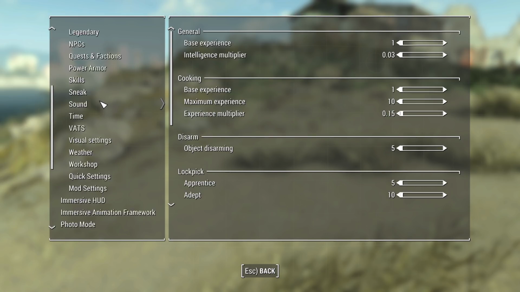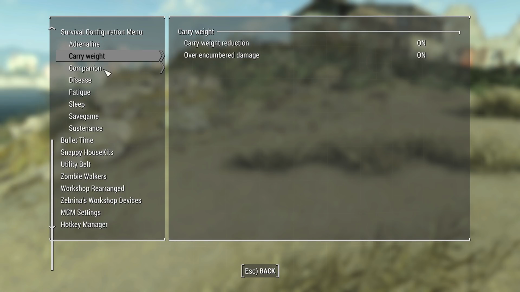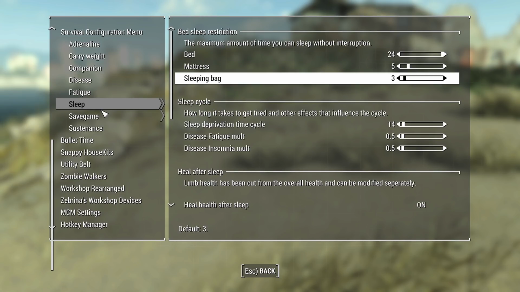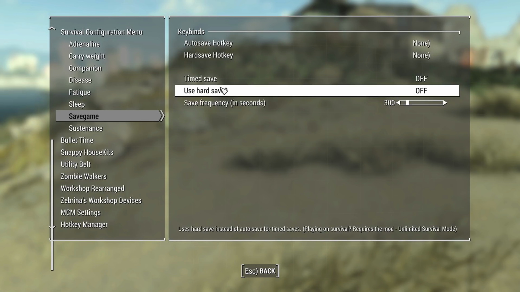Now, along with GCM, like I said, there is Survival Configuration Menu as well. And this is going to have those very similar settings, but specifically towards survival-based traits. So things like Adrenaline, Carry Weight, Companion, things that are specifically tweaked with the survival difficulty can now be tweaked on the fly with this as well, including what sleeping is and how it works, as well as how you save game. This is the most useful setting here to me, this save game feature. The truth of the matter is that the sleeping to save in survival is a pretty cool feature, but it's not always the most convenient thing to use, especially when real life gets in the way. So having this hotkey here available in the survival configuration menu allows you to save whenever you need to and let you tweak the way that these settings work.